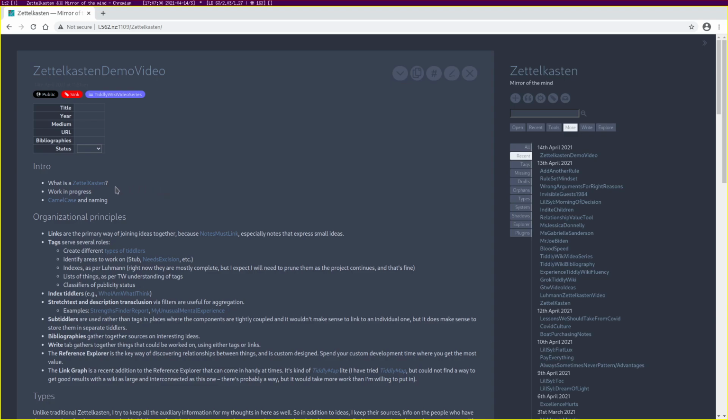So first off, what generally is a Zettelkasten? I don't want to bore anybody who's already heard about it, and there's a whole lot that you can learn about it, so I'll just do a brief description. Essentially, the name means slip box in German, as in like a slip of paper, a box containing such slips of paper. It was invented, or at least the modern form was described by a sociologist named Niklas Luhmann, who wrote an insane number of books. I believe it was over 50.